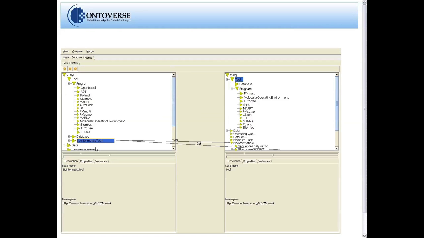We have now seen the basic functions of the formal ontology editor within Ontoverse. See the next section for our information extraction tool, which helps to semi-automatically enrich the ontology.